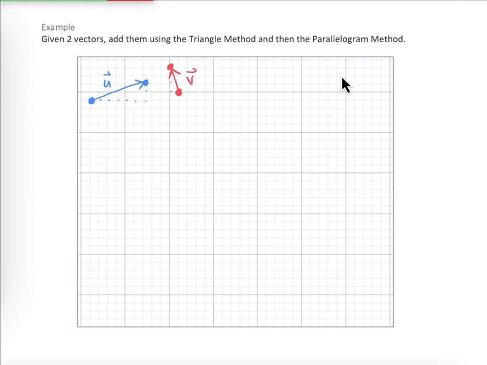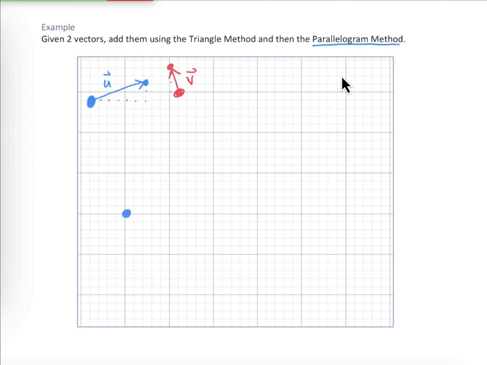So in order to add them together, I'm going to need to slide these two vectors so that they have a shared initial point, and if I slide the initial point of v on top of the initial point of u, that means I'm going to use the parallelogram method. Let's do that one first, actually. So I'm going to redraw these two vectors, moving them into a different location.